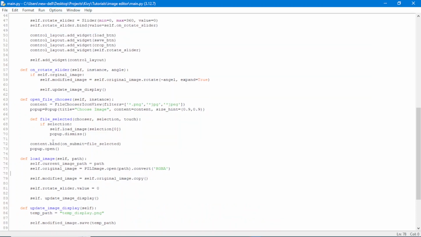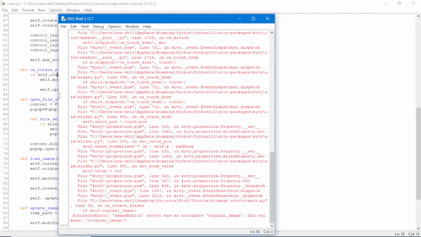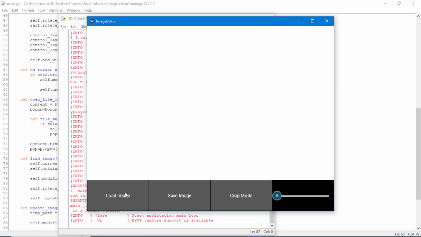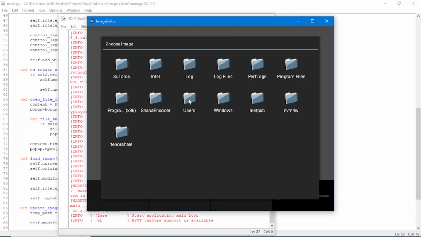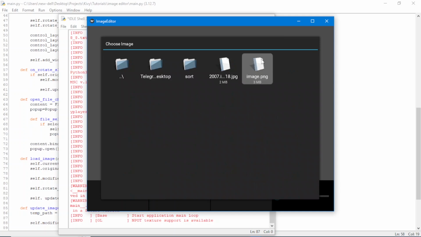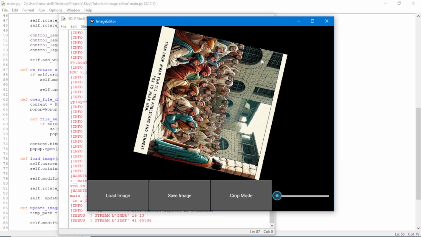Show my numbers. Original. This always happens, don't worry. Just forgot an I, imagine. Downloads, load image. I'm sure if you didn't make any typo mistakes, you're probably ahead of me right now.